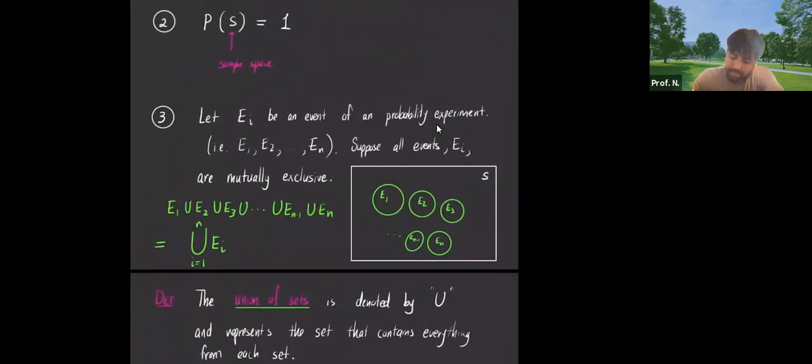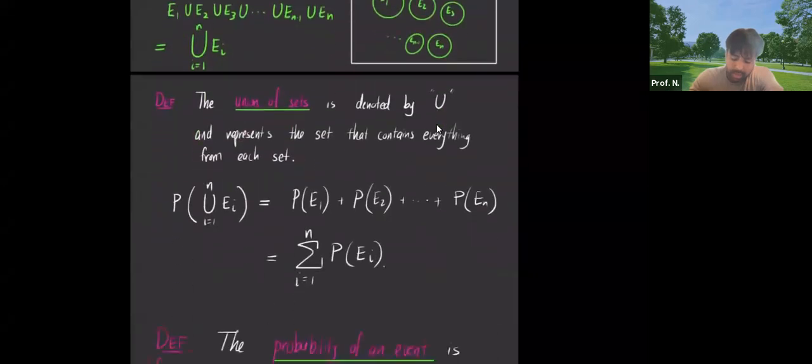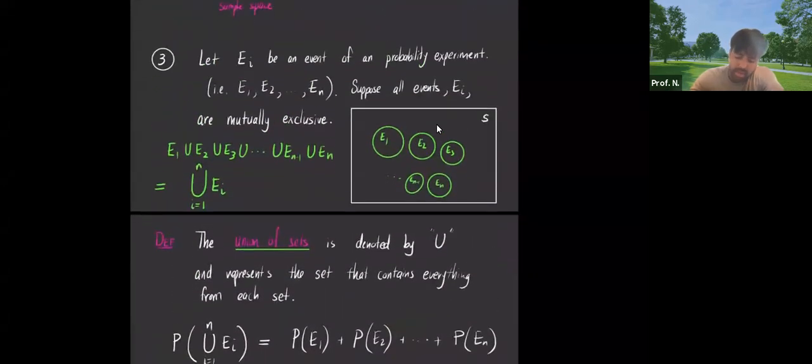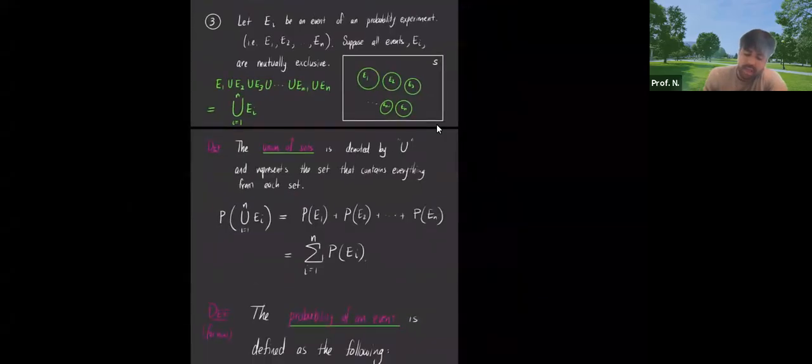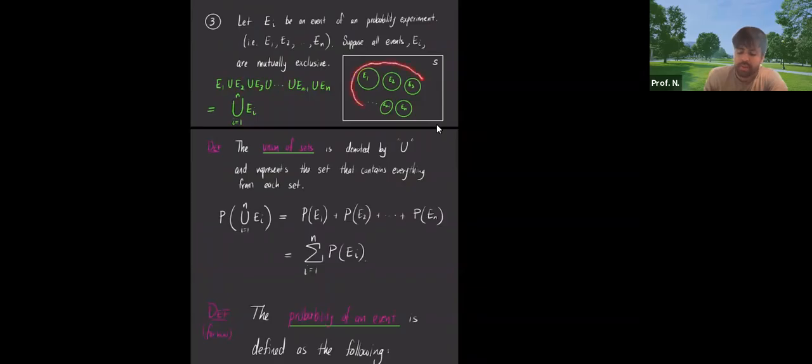And this third axiom here is more of a set theory axiom, and the real axiom is right here. So if you have a union, we talked about union, right? It's just saying that if we collect a whole bunch of events called E sub i, and there's E sub 1, E sub 2, all the way to E sub n, and each of these groups are mutually exclusive. We're going to talk more about this to make it clear what it means.